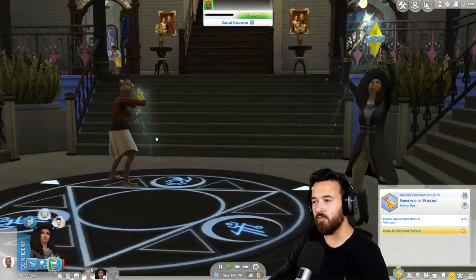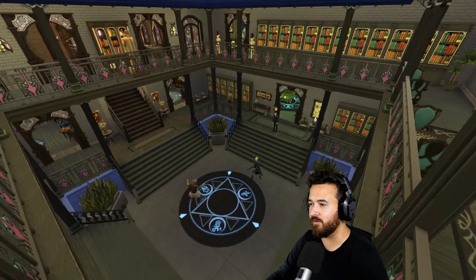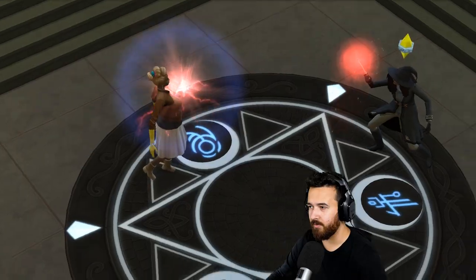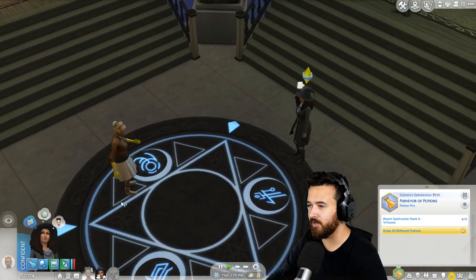Oh, damn, she didn't even use a wand. She's like Sabrina the Teenage Witch, just using her hands. Oh yeah, look at this building. This is what it should look like. Look at this place. It's beautiful. This looks so much better. Here we go. We're magicking. Whoa, whoa. Damn, that looks like it hurts. Did we win? Did I get some sweet ingredients?